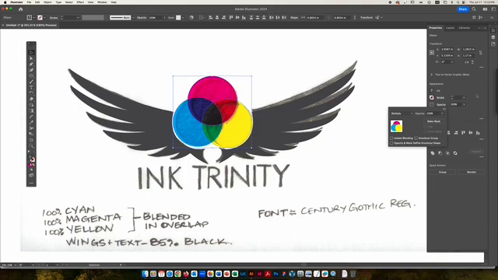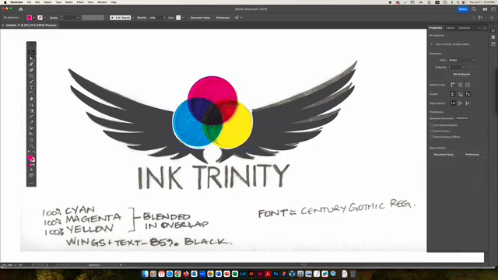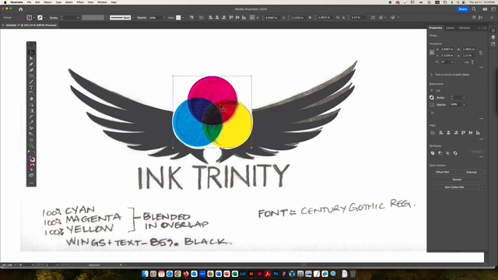Once you have that, you go into the Pathfinder, and on the Pathfinder you're gonna divide them, okay, and then after that you can see that they have been divided into different shapes.